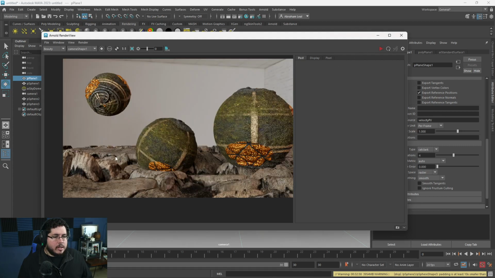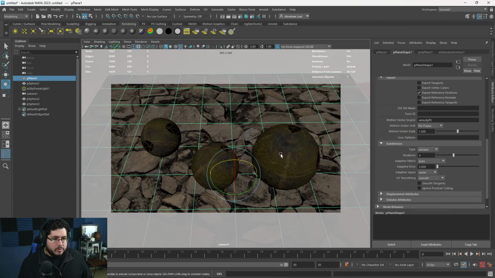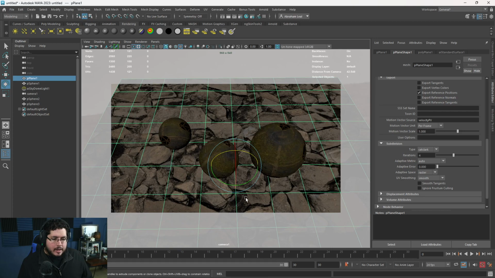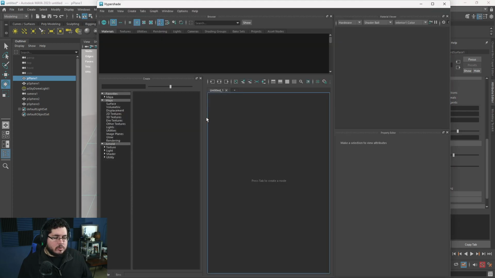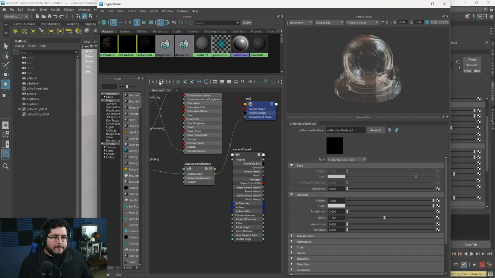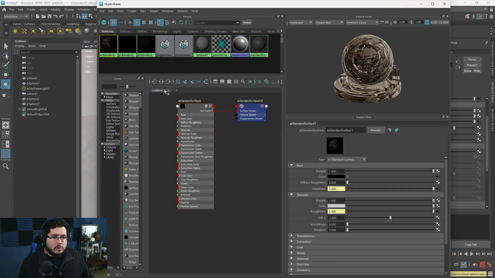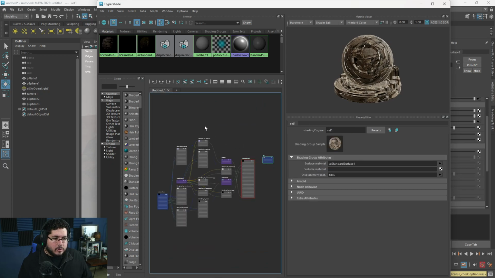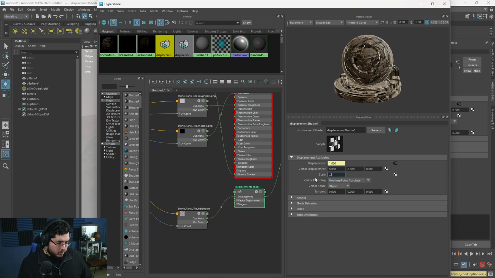You can see the rocks. If the rocks need a little bit more resolution, we can, of course, increase this to another resolution. What I'm going to do here is just move the camera like this. I probably do want to change the intensity of the displacement on the rocks. So I'm going to quickly jump to the Hypershade, press these little two buttons right here. Press this one right here. Oh, it's not that one. It's this one. There we go. Grab the shader, and there we go. So here, let's go 0.05.